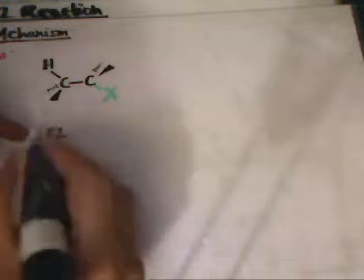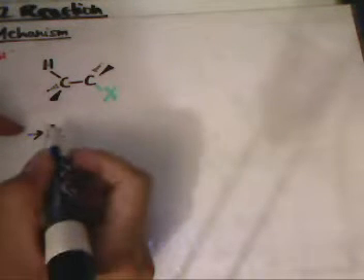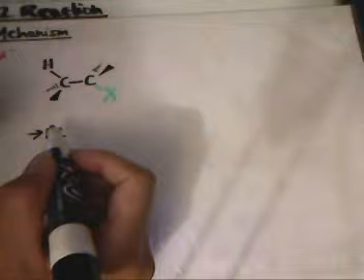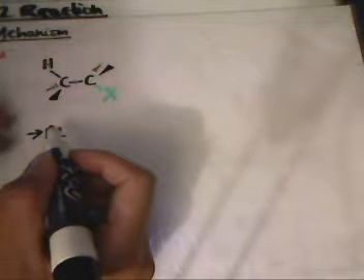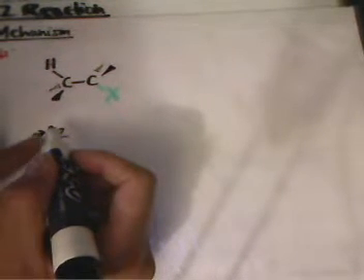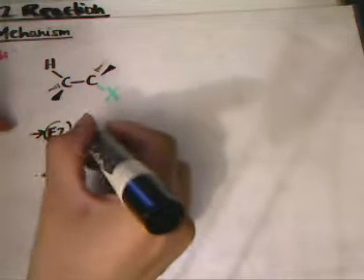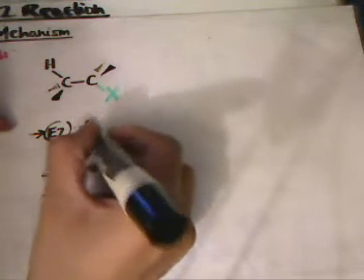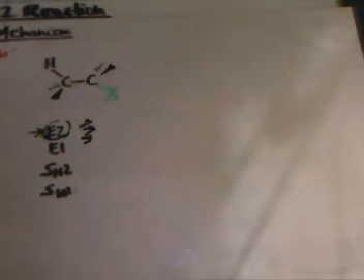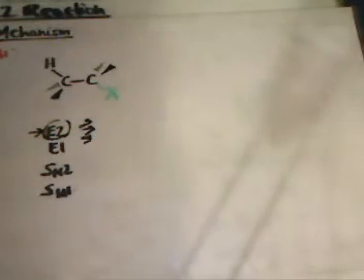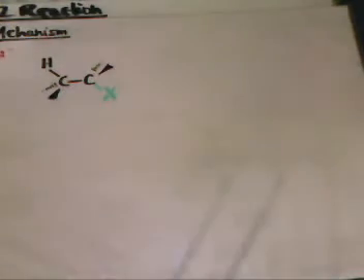If you can understand the mechanism, the stereochemistry, the specific requirements and steps of each of these reactions, then you can apply that same knowledge to a lot of different reactions. So let's review what happens in the E2 mechanism.